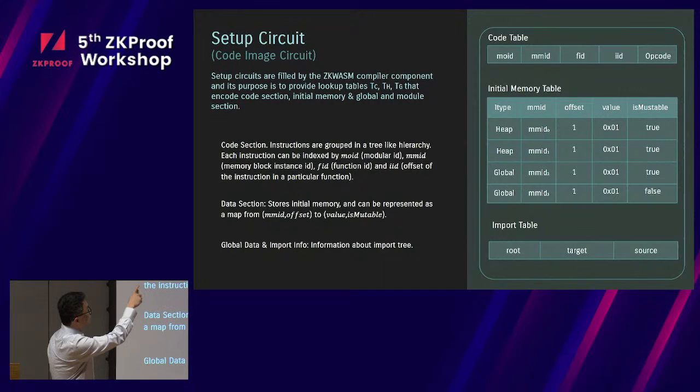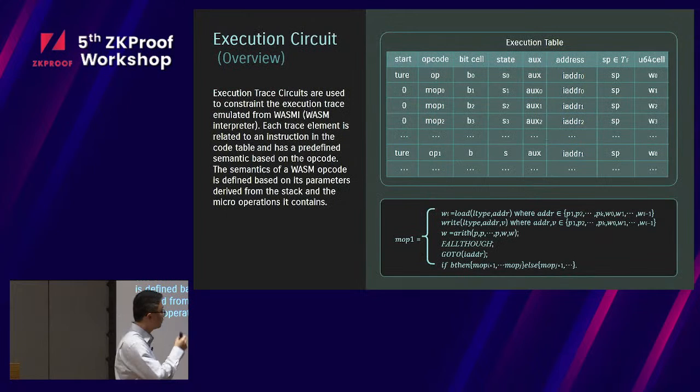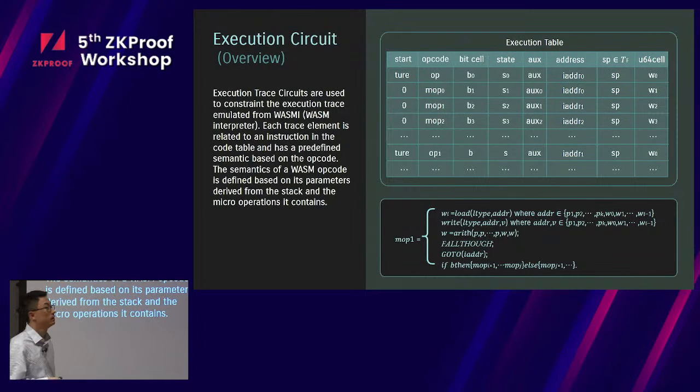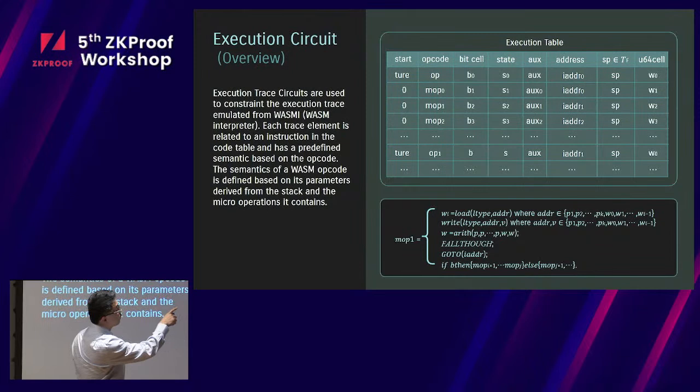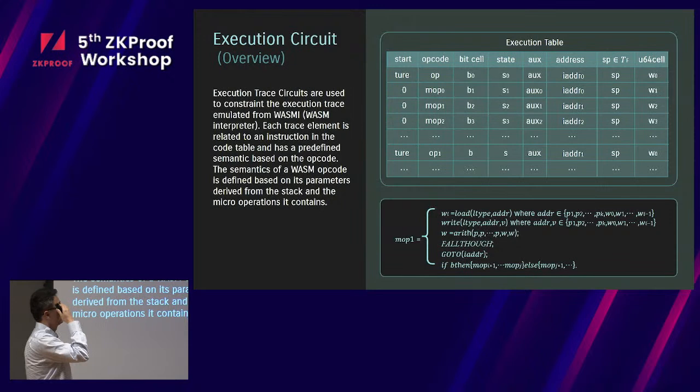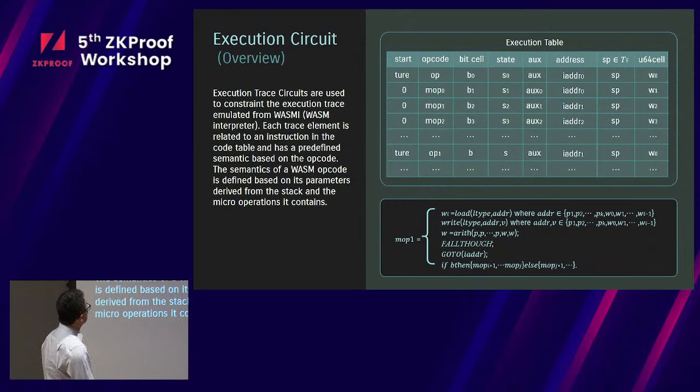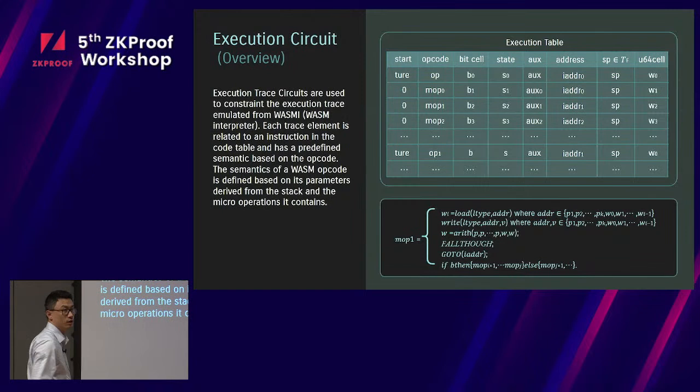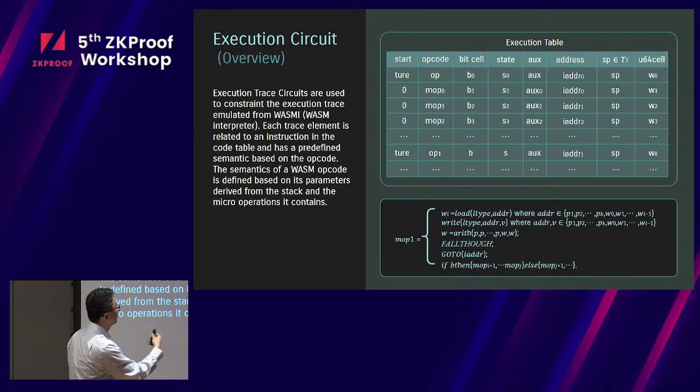The execution circuit is straightforward. It's about 16 lines for one instruction because we divide the 64 bits of one into 16 lines. We have a few columns to somehow encode the U64 operators and the intermediate operators. The majority of the work is encoding the WebAssembly instruction opcode table into this circuit. For the read-write, we do a lookup for the calls and fill in the call frame tables correctly.